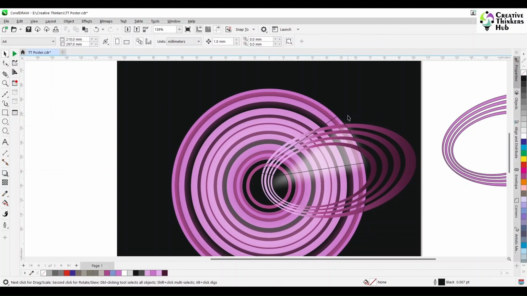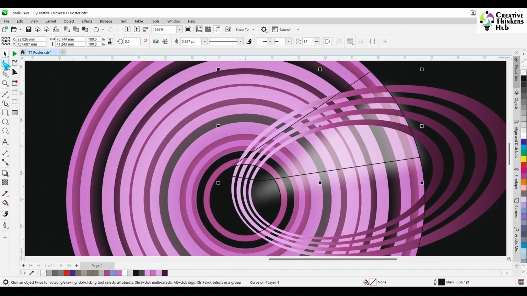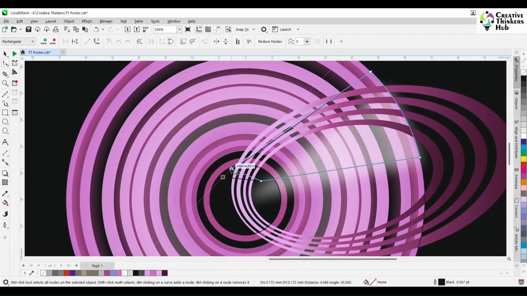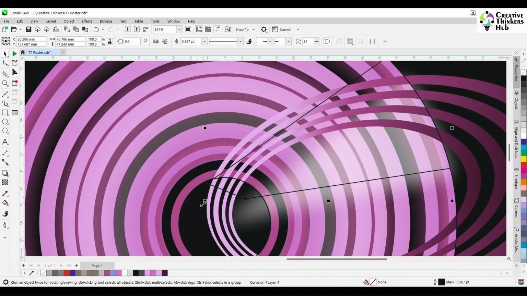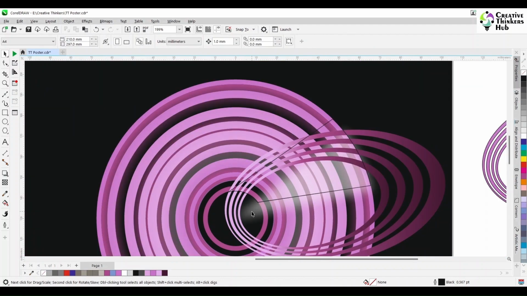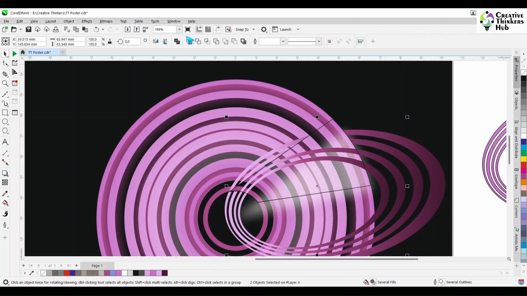So you get the outer one and then just move these nodes to where you want to cut and then we trim it. Now you have your perfect cutting piece. Take your cutting piece and trim each and every one of them, or else you can even group them and trim them together. It's your wish.